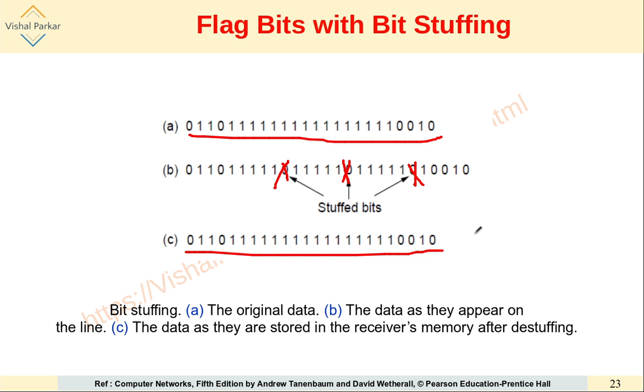So the beauty of this method is that it achieves the same thing which was achieved by the flag bytes with byte stuffing, but with fewer bits being transferred. Now imagine the worst case scenario. Imagine that in the case of byte stuffing, let us say there were 100 bytes to be sent in the frame, and all were the same byte pattern which is there for delimiting. For every such flag or escape byte, we would have required 100 different escape bytes, so the bits to be sent become double.